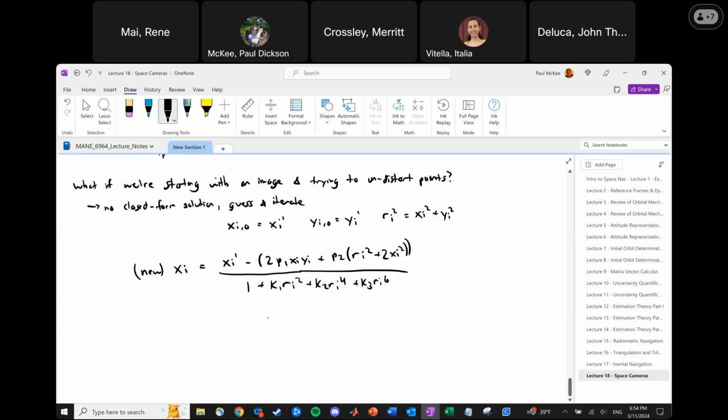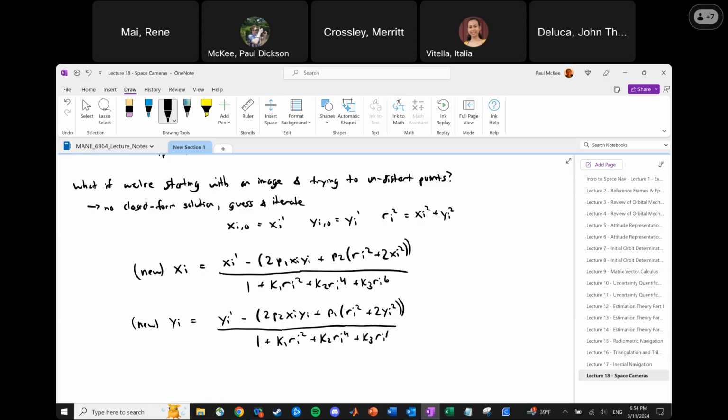And similarly, we've got an equation where our new yi is yi prime minus 2p2 xi yi plus p1 times (ri squared plus 2yi squared), all over the same denominator: 1 plus k1 ri squared plus k2 ri to the 4th plus k3 ri to the 6th.